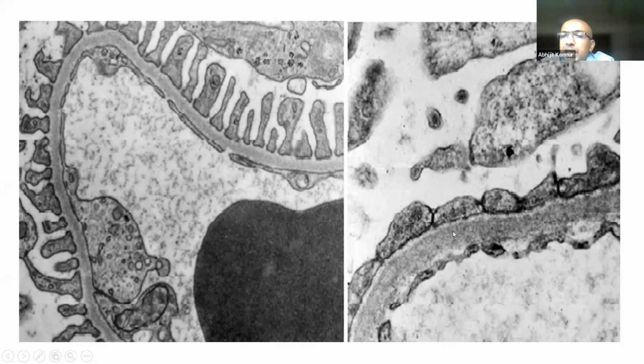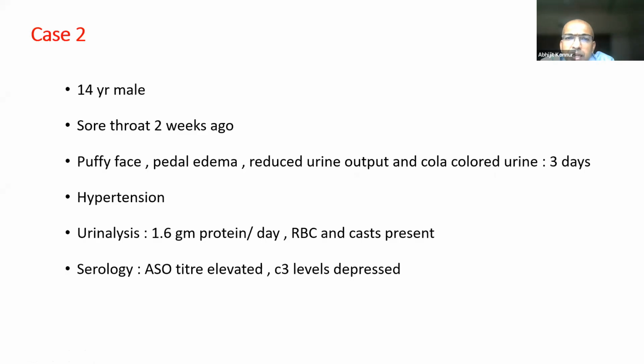Now let's see what's happening to this diseased glomerulus. One can see that the foot processes have turned into lumpy bits. There is nothing abnormal that one sees in the basement membrane. There are no breaks here. And there's nothing abnormal that one sees in the endothelium here. So probably we are dealing with minimal change disease. And that's how she was diagnosed.